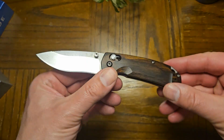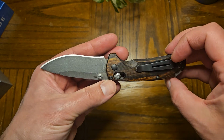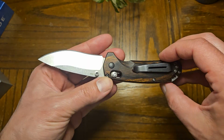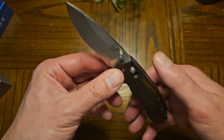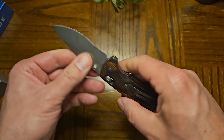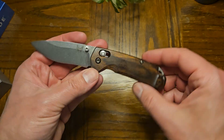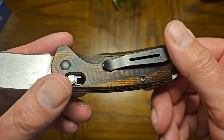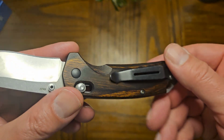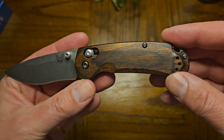It is a smooth knife. Small, probably would be a knife you could put through the wringer, I imagine. Yeah. And the wood does look nice. I'm kind of a sucker for wood ever since I had a Buck knife when I was a kid.